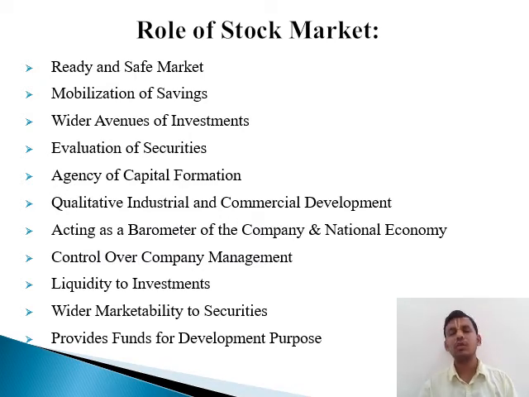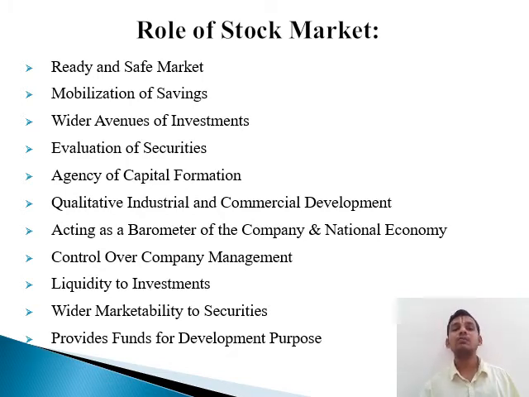Second is the mobilization of savings. We have discussed in prior lectures that it is quite important to mobilize the savings of small investors also, because they can be put to greater, more productive use. How can this be done? By way of the stock market, because small investors pool their money and invest into various stocks, and that company raises capital for the purpose of more productive use of those savings.